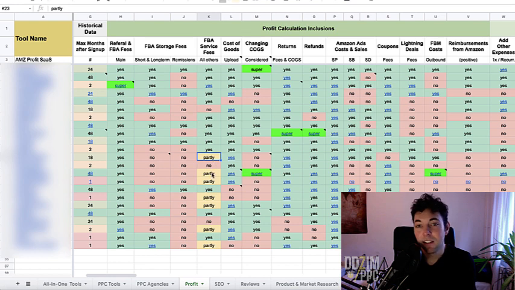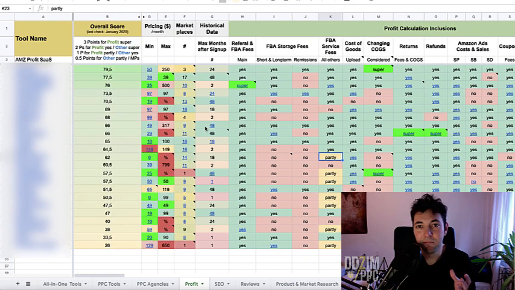Now, what makes a partly? Basically, that is simply if they don't have it in a very extensive way, perhaps they only have it overall for all of your products, but they don't show the KPI for your individual products. Things like that would make it a partly, while super is also just a relative thing. If it is in some way just advanced, just simply better than what the other tools are providing, then indeed it is a super, but that can change, right? Maybe in 1 year when they all have that particular setting, that advanced feature, they are all just going to have a yes. So that is how they get the points for the green features.